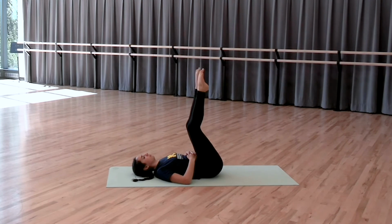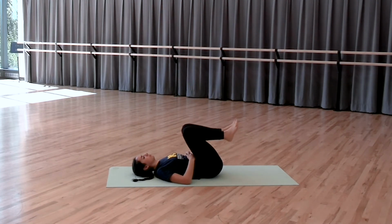This is a really nice gentle inversion, which is great for the body because it makes the blood flow easier for the heart, naturally slowing down your heart rate and bringing some restorative qualities to your day. Continue to breathe deeply here and allow the knees to be gently bent. Hugging the knees back into the chest once more.